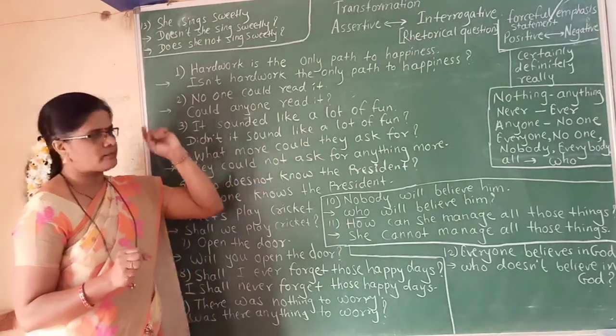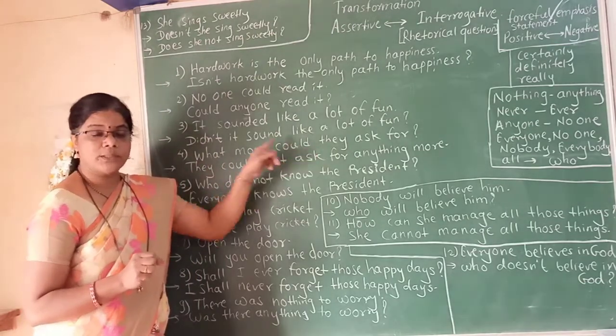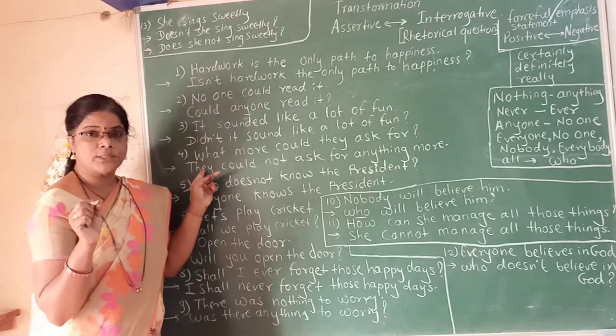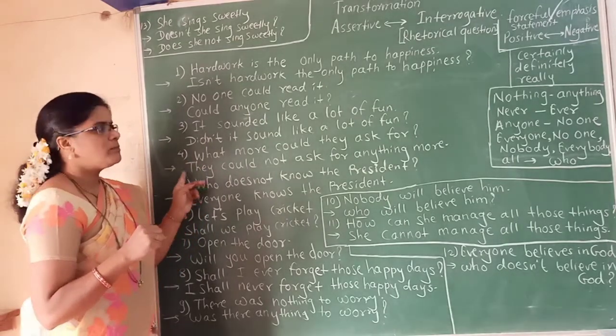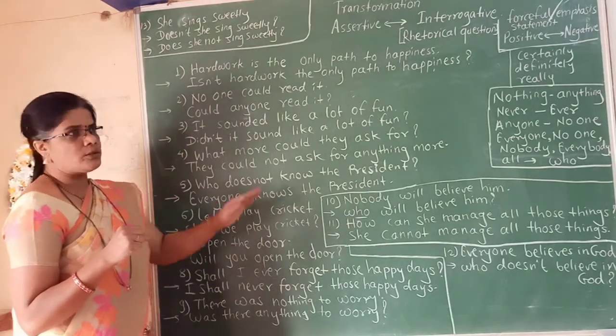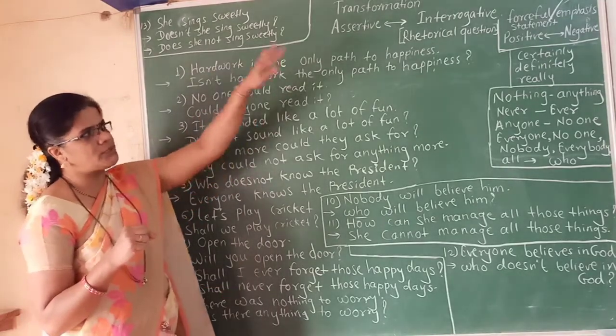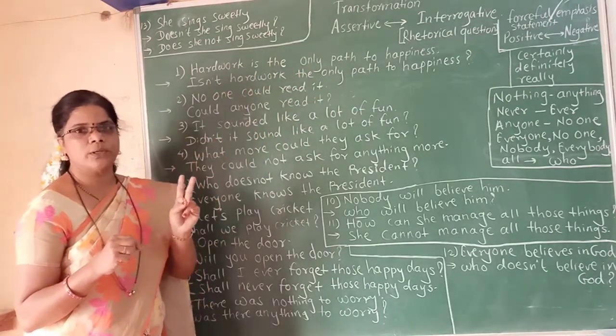Question mark. The next one: What more could they ask for? See here, what more? A WH word is used over here. So how to change these sentences? Interrogative sentence. Here in this video, we are going to change assertive to interrogative and interrogative to assertive. Both transformations we are going to see.